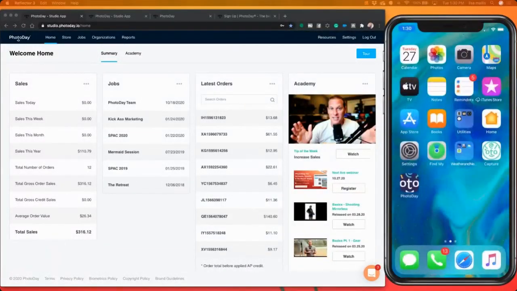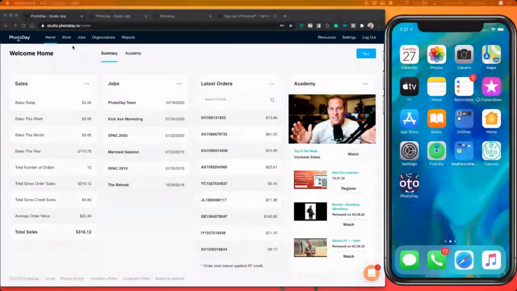So what you see here is you see my phone and, oh, hey, Anita. You see my phone and then you see the studio dashboard. This is the studio panel when you log into PhotoDay for the first time. We have all this great stuff in here available for you. And then of course, this is my demo account. So I know my sales are terrible, but this is only my personal orders and things that I test out with PhotoDay that I am demoing in here for you today. But I assure you that other studios have much more exciting dashboards than my own.